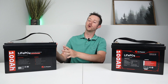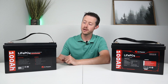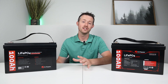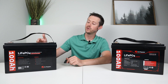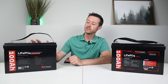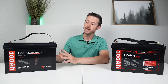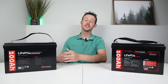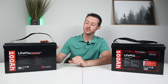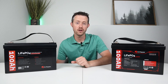This one right here is the older version that I reviewed a little over six months ago. This was an excellent performing battery, came in at a decent price, but it was missing two key features. For example, this one did not support low temperature charging protection, so if you used this battery below 32 degrees there was a chance you could charge it up and damage the internal batteries. The other thing it did not support was series connections — you could not connect two or four batteries in series to give you a 24 volt or 48 volt battery.